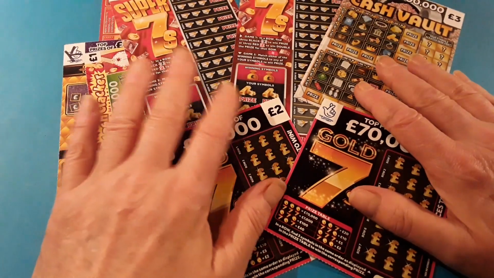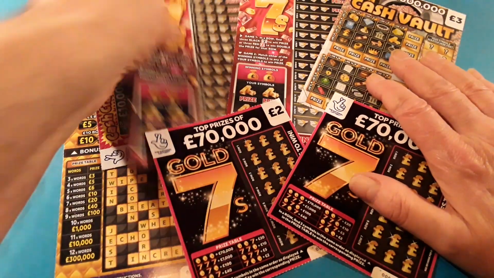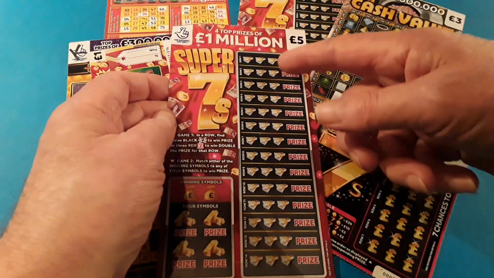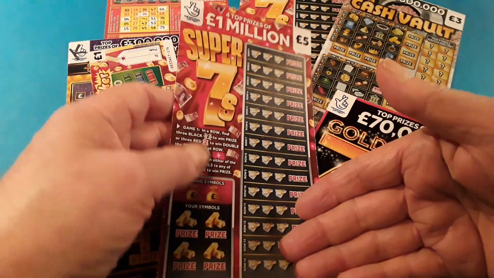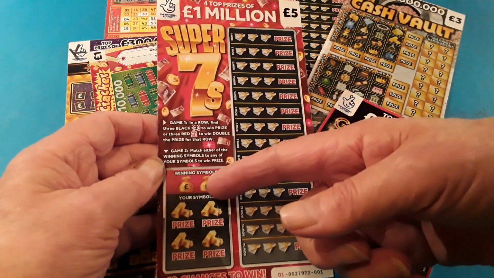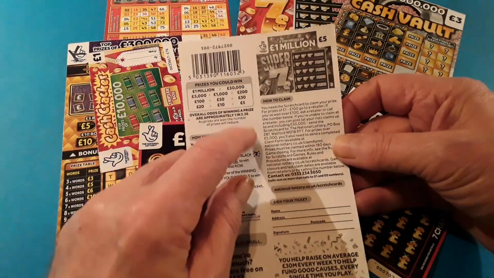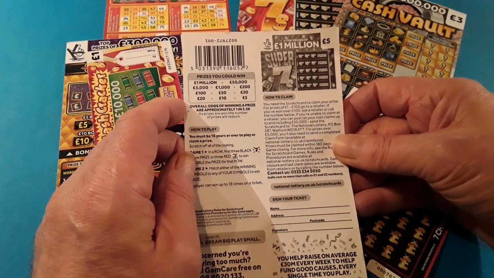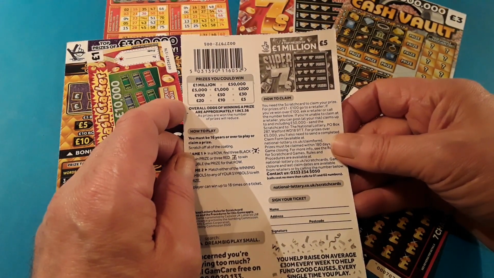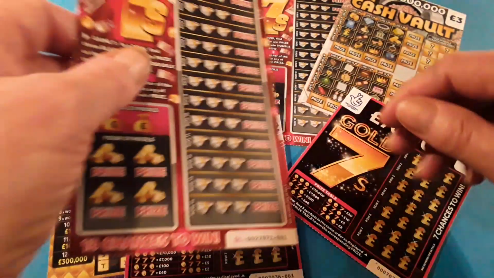Of course, we had them yesterday on the live. The Super 7s, which are the £5 ones, just like the other ones. If you get a red 7, it's doubles. If you get a black 7, it just pays. It gives you this little extra. You get two little emblems there, and you've got to match them here. So, yeah, the payouts are similar: 5, 10, 20, 30, 50, 100, 200, 1,000, 5,000, 50,000 and 1 million. There we are.